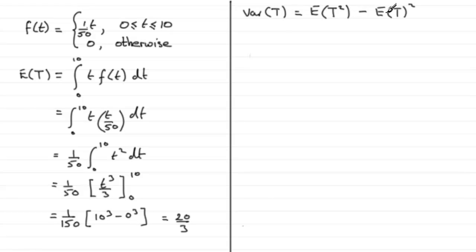Now we know E(T), we've just worked it out here: 20/3. That's okay, but we haven't got E(T²), so we need to stop off and work that out. We'll do that first of all.